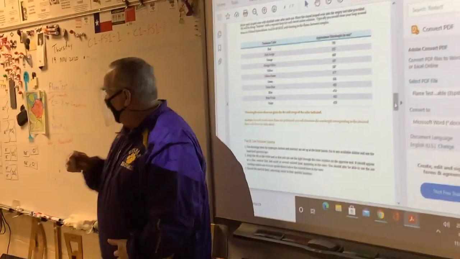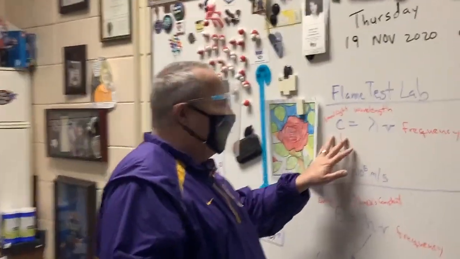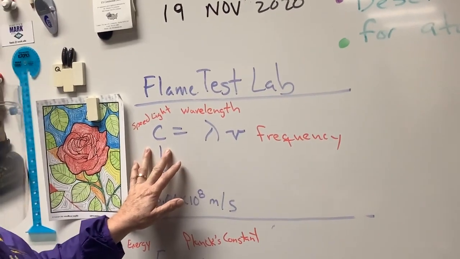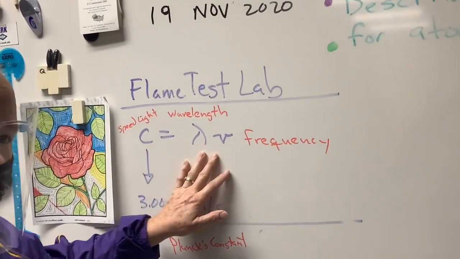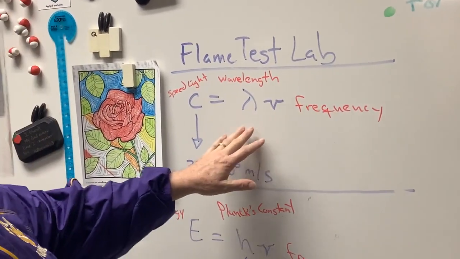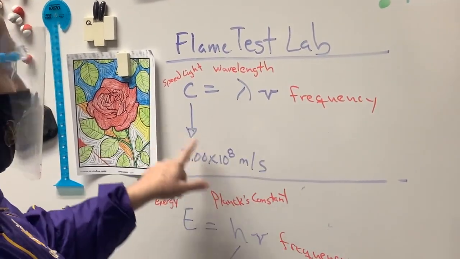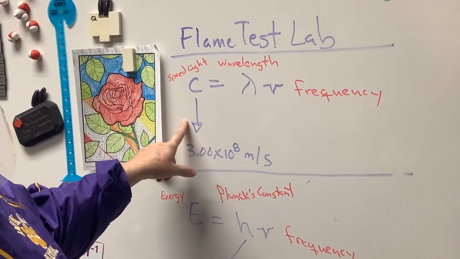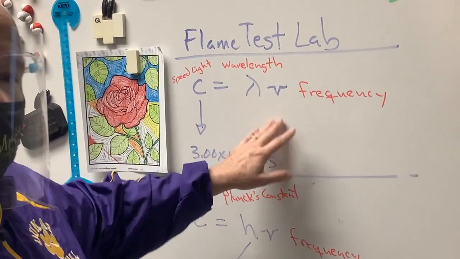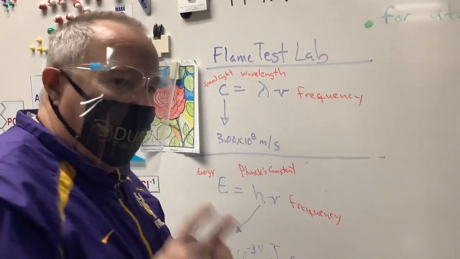Let me remind you of our equation where the velocity is equal to the wavelength times the frequency. In chemistry, we use the symbol c, which is a constant for the speed of light, lambda for wavelength, and we use this Greek letter nu, N-U, for frequency. We're going to take our wavelength, with the speed of light a constant, 3 times 10 to the 10th centimeters per second, or 3 times 10 to the 8th meters per second, and we're going to calculate our frequency. Once we know that frequency, we can use that to calculate the energy.